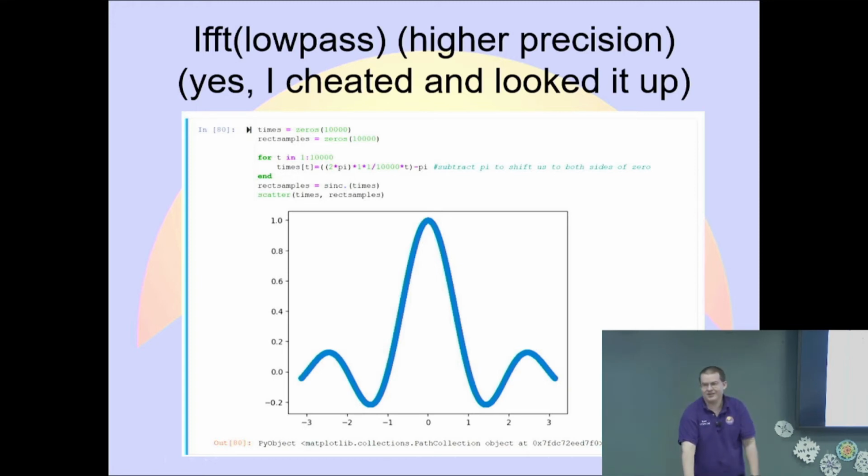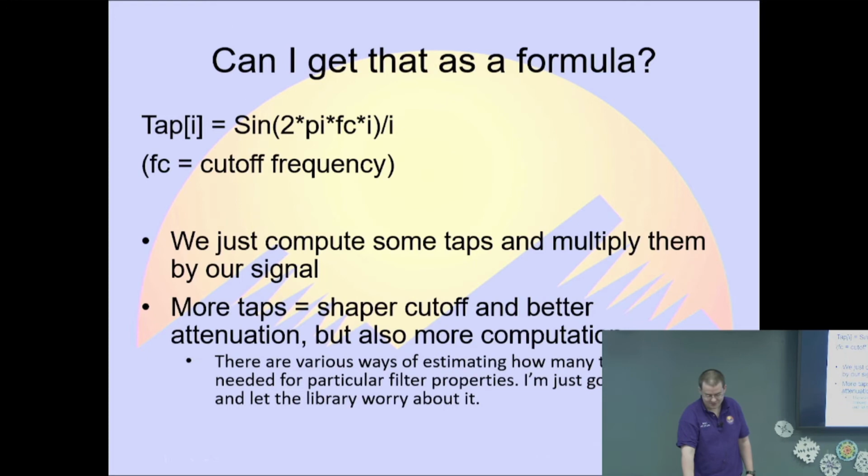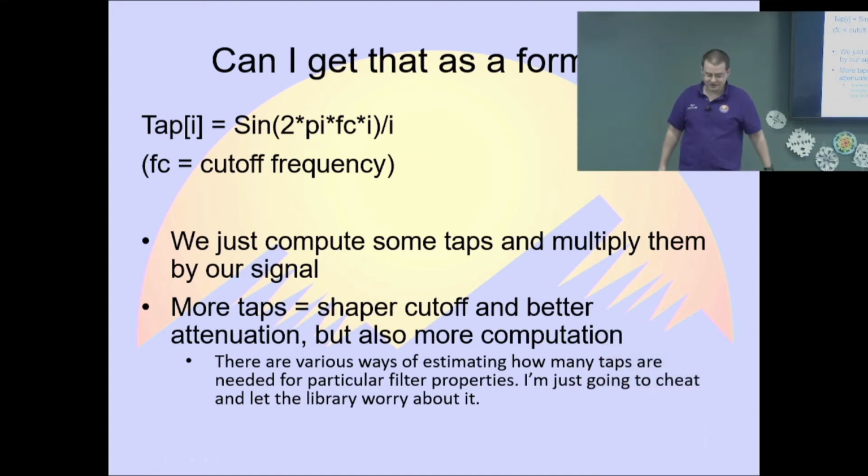But luckily, this is a pretty easy thing to compute. It looks like that. So we pick a cutoff frequency, and we compute some things that are usually called taps. Basically, the idea is you create an array of, not really samples, but numbers, that you then do a convolution with your signal, sort of a multiply, but not really. Kind of walk along the signal, multiply by this thing, sum up the results, multiply by the next, sum up the results. And through magic that's kind of hard to develop an intuition for, it throws away only the part of the signal that you want to throw away.